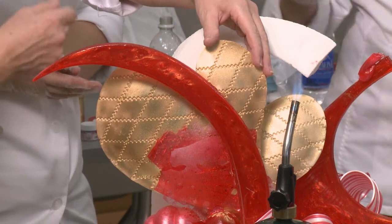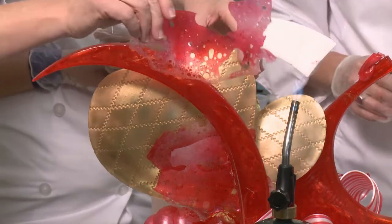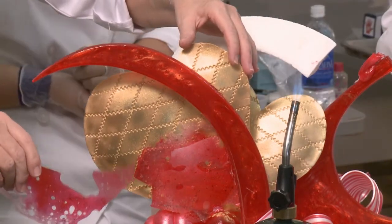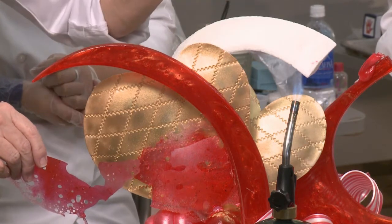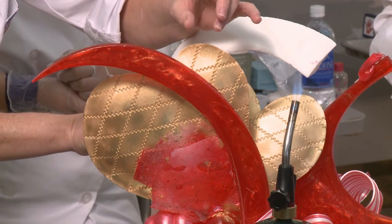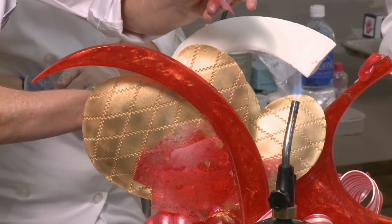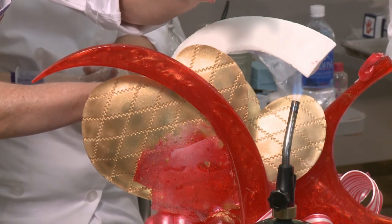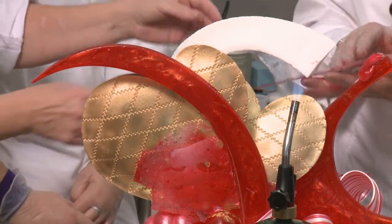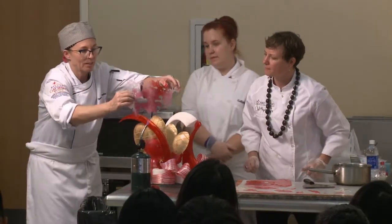Give me the other. Don't move. Just gonna use the bubble sugar. Yeah, give me another piece. Oh, I like that. I like the whole thingy. I like it.